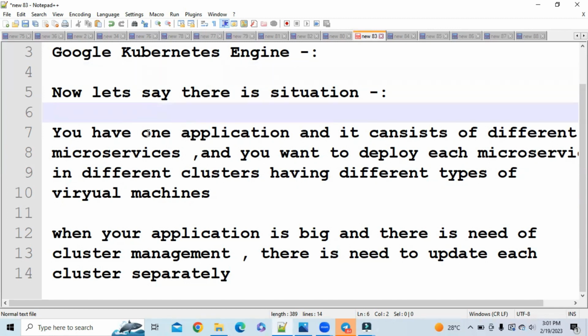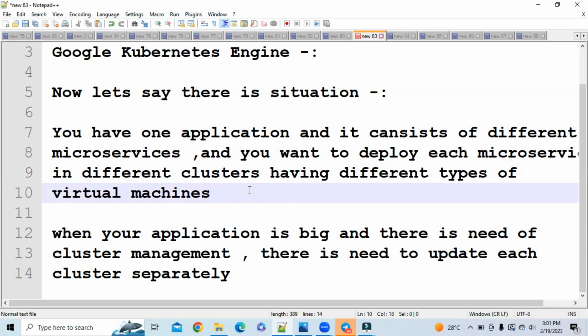Let's say you have one application and this application consists of different microservices, because right now microservices are very popular and every organization is trying to build their applications with microservices, and you want to deploy each of these microservices in different clusters having different types of virtual machines.